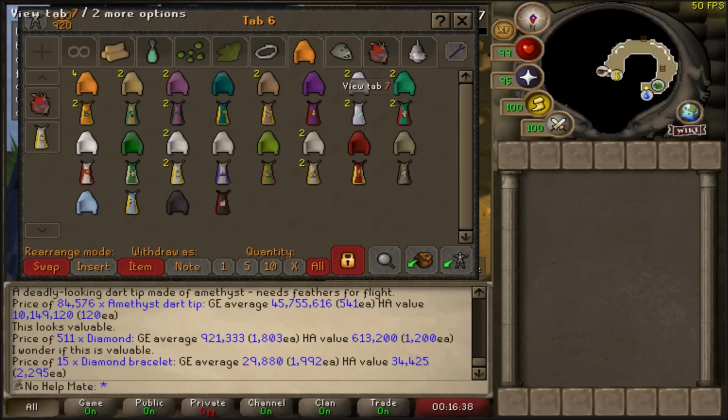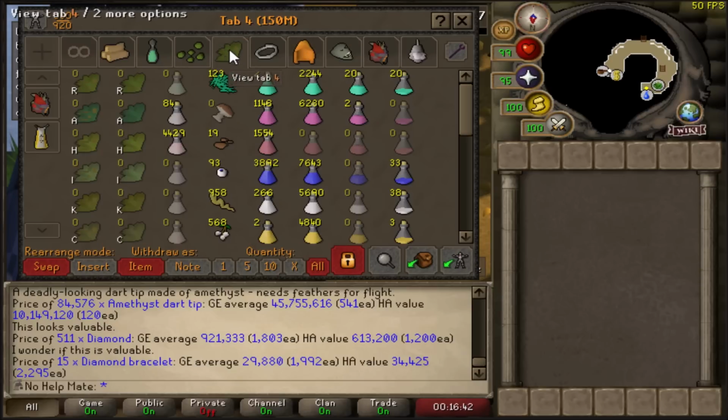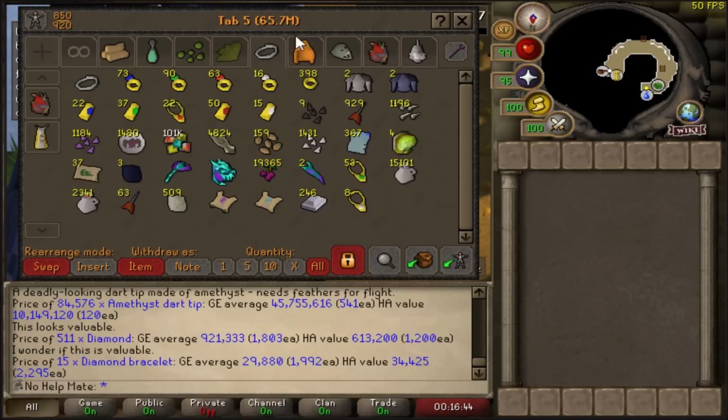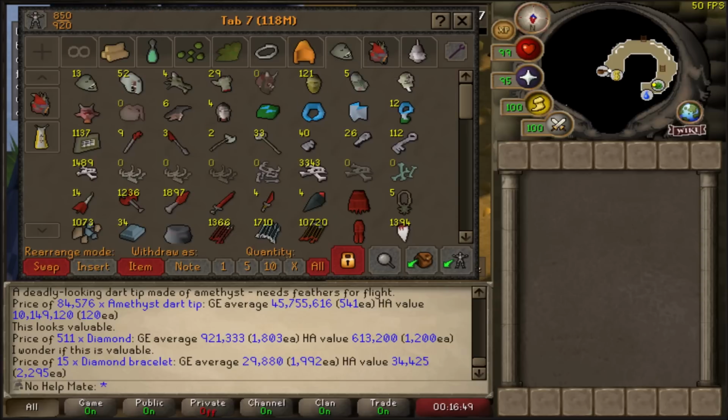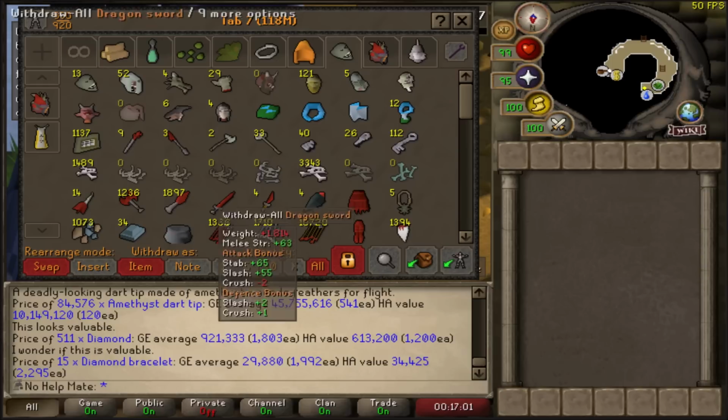Pretty cool. Yeah, so I forgot to keep valuing these tabs, guys. This one was 150 mil, 65 mil, and this one doesn't have a value. I mean, you could alch these. And then this is my loot tab, 118 million GP from loot. Obviously this has gone down a ton from all of the bones being gone. It was probably valued at 160, 170 million, but obviously the bones, like Hydra bones, are so expensive.